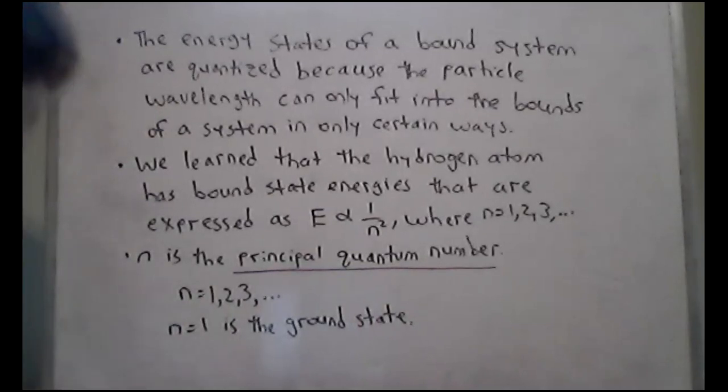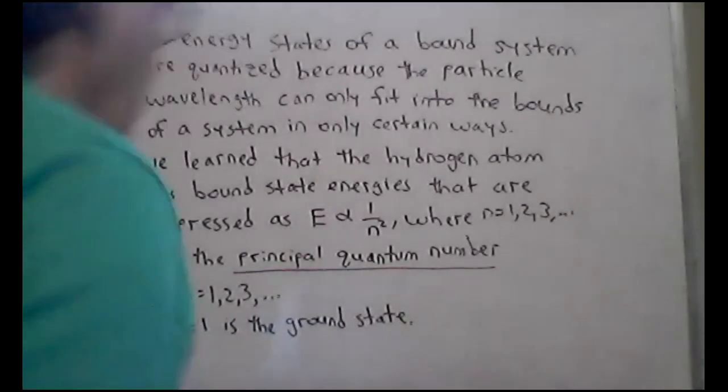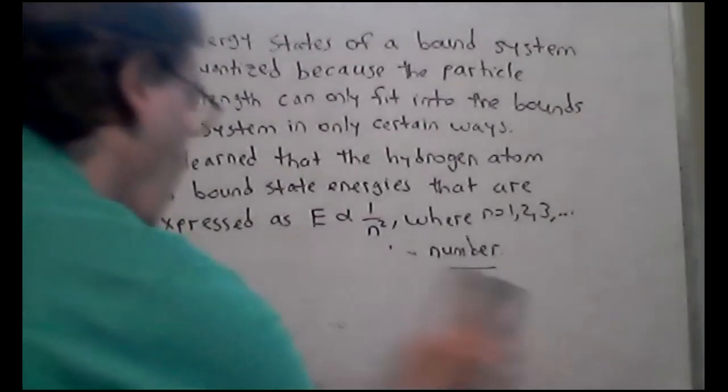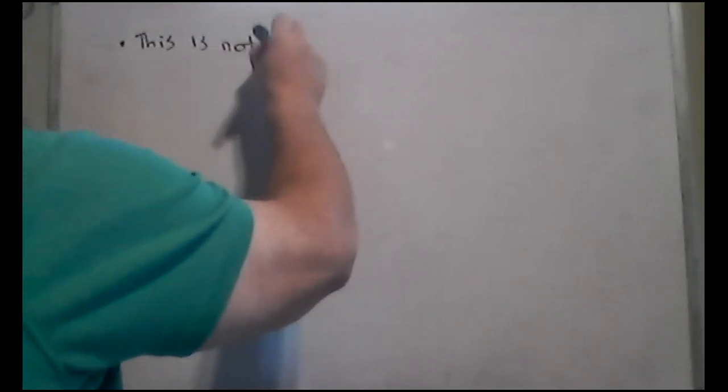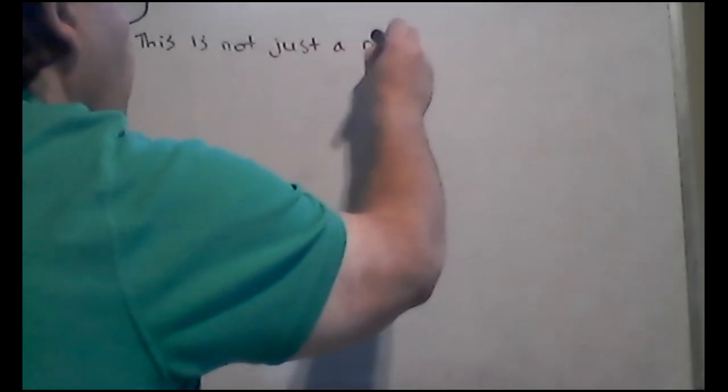And this is not just a counting scheme either. Literally, the energies, the radii, all depend on this value. This is a characteristic value of a quantum system. You understand that? It is not just a labeling scheme. These are numbers that describe a quantum system. Don't just think this is a labeling scheme.